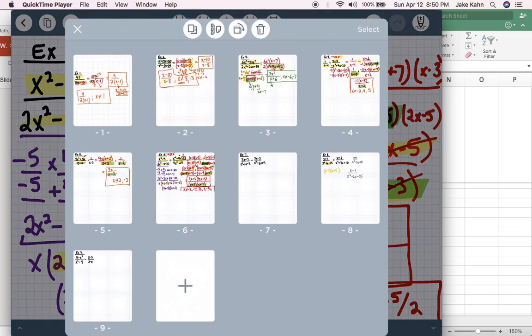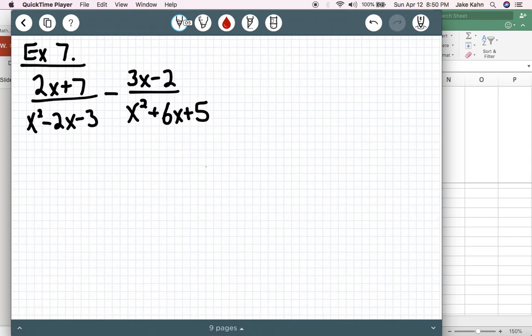Moving forward to our addition and subtraction problems. Please remember that with addition and subtraction problems, I already went over this in the PowerPoint, but you have to make sure you remember that if you want to add or subtract fractions, you absolutely need common denominators. It's not going to work if the bottoms aren't the same.